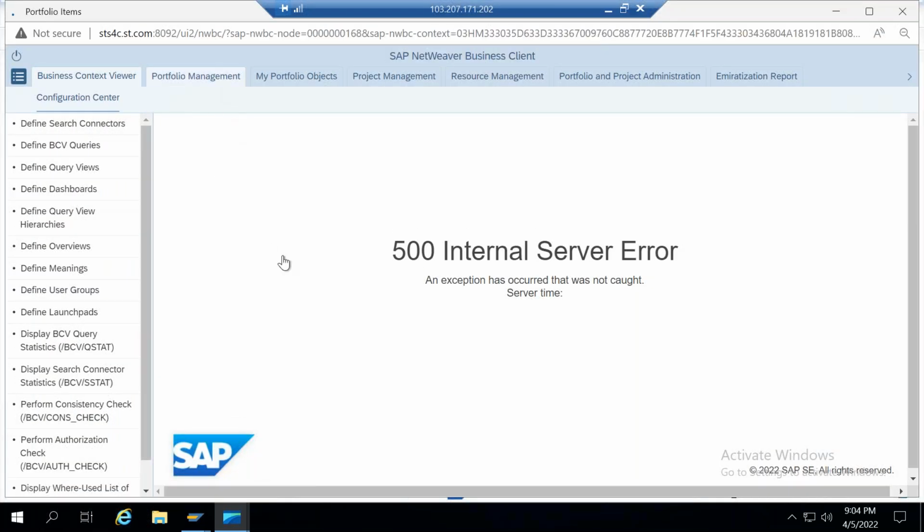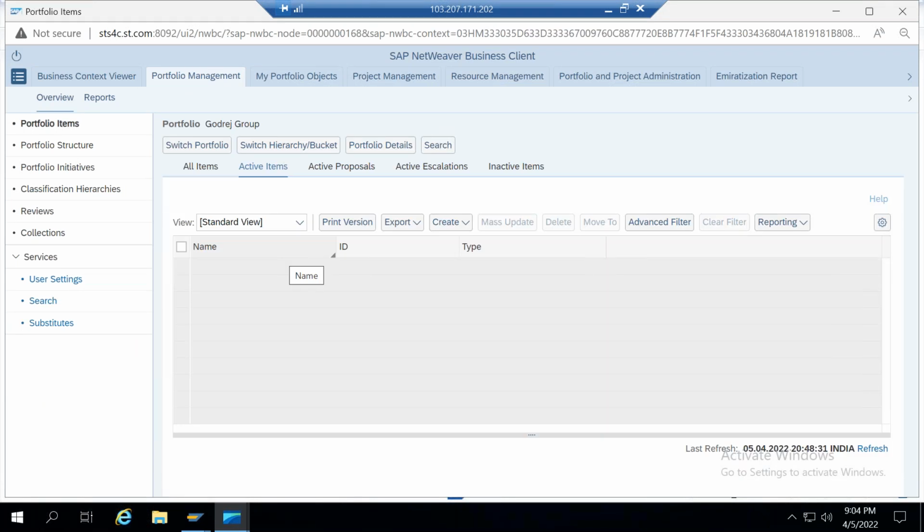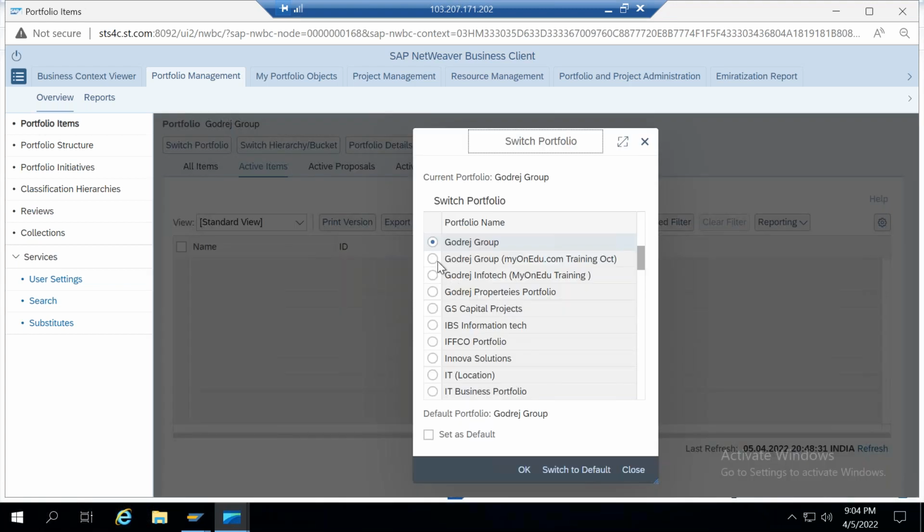Portfolio management. Here also we can see whatever portfolios we have. Switch portfolio, I can check. These are the different portfolios available.